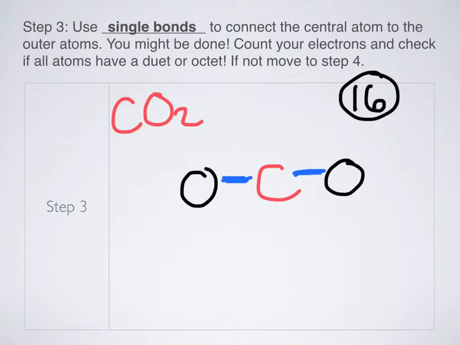That line represents 2 electrons, because in order to create a covalent bond, you have to share electrons, and the minimum amount of electrons you have to share is 2. So every time you see a line connecting 2 elements together, that would be an example of a single bond. And so single bonds have 2 electrons. So right now in my drawing, I only have 2 bonds, and that's 2 electrons apiece. I only have 4 electrons total in my drawing right now. So there's no way I'm done, because I have to have 16 electrons in my picture. So I have to move on to step 4.